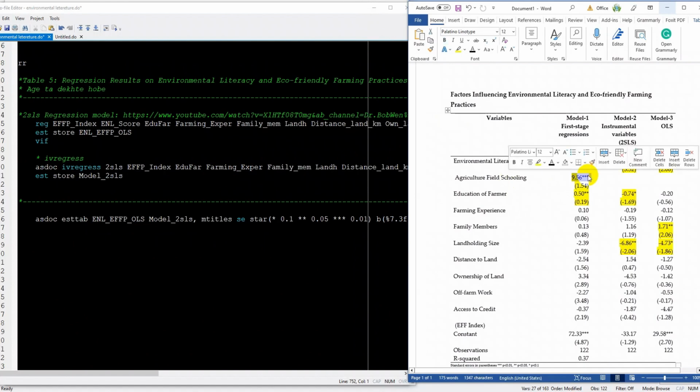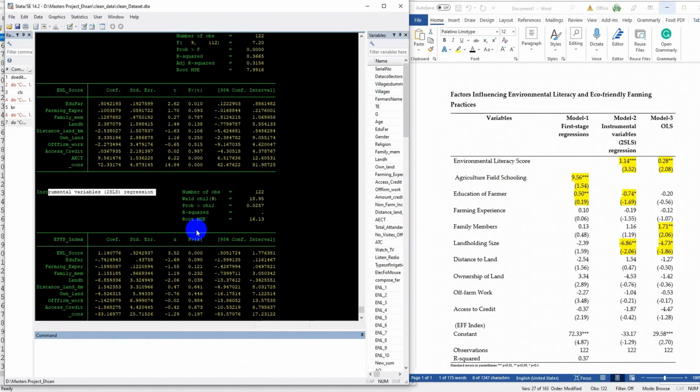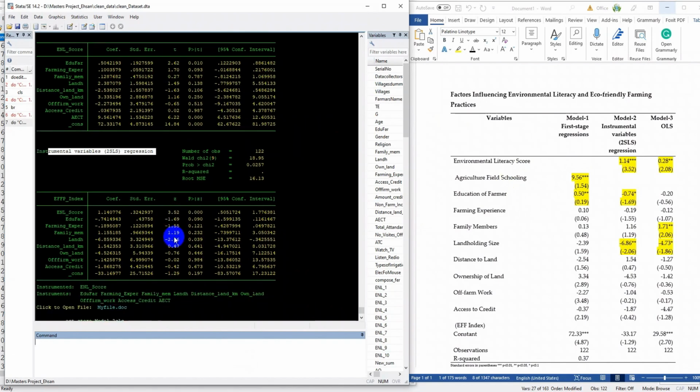Now let's move to the second stage, where we use the predicted values of ENL score from the first stage to estimate the main model. In the second stage, we replace the original ENL score with the predicted values and regress the EFFP index on those values and the other independent variables.